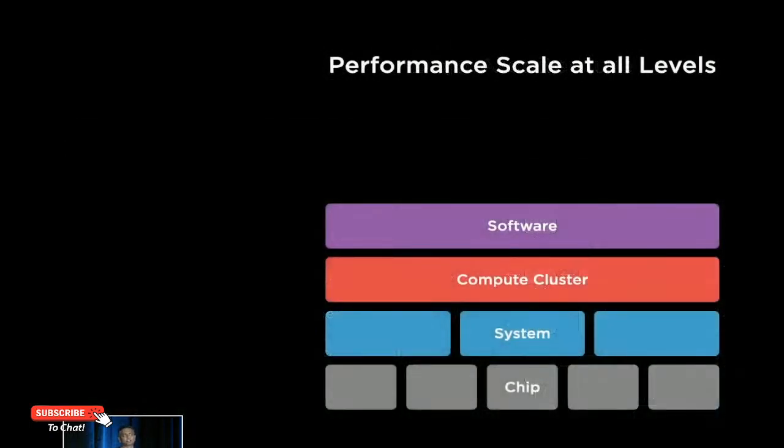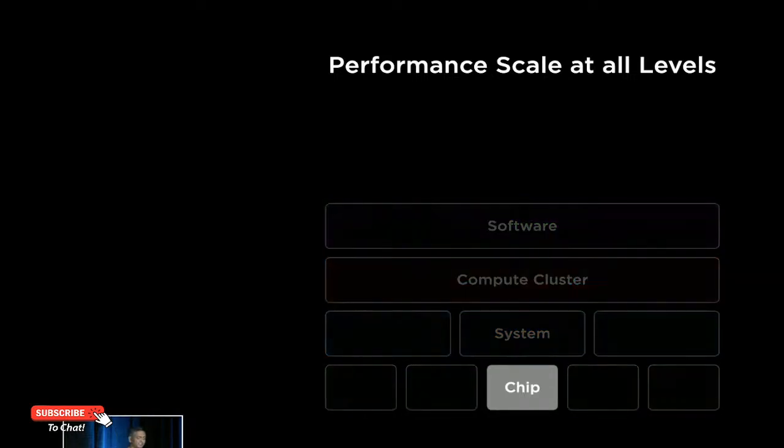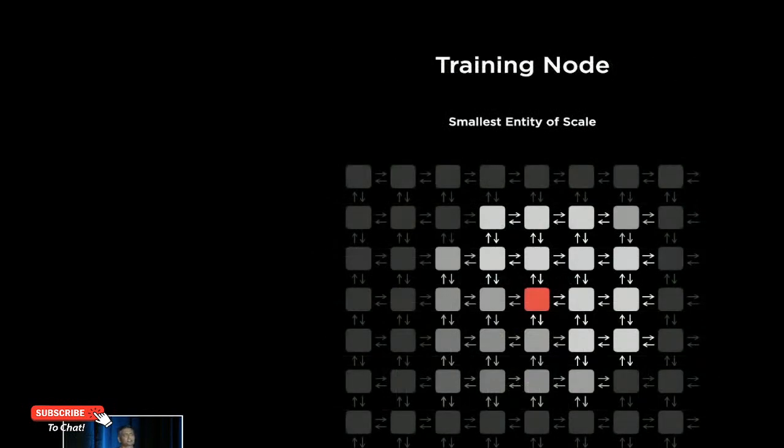We wanted to attack this all the way, top to bottom of the stack, and remove any bottlenecks at any of these levels. And let's start this journey in an inside-out fashion, starting with the chip. As I described, chips have compute elements. Our smallest entity of scale is called a training node. And the choice of this node is very important to ensure seamless scaling. If you go too small, it will run fast, but the overheads of synchronization and software will dominate. If you pick it too big, it will have complexities in implementation in the real hardware and ultimately run into memory bottleneck issues. Because we wanted to address latency and bandwidth as our primary optimization point, let's see how we went about doing this.